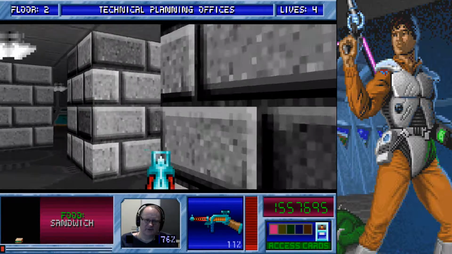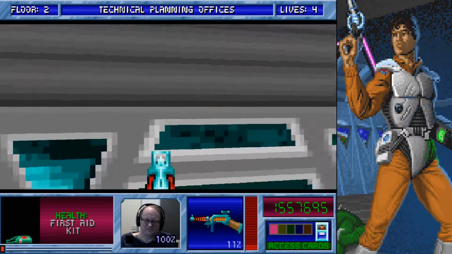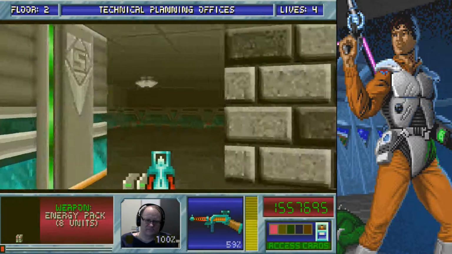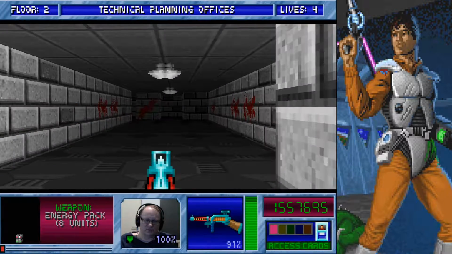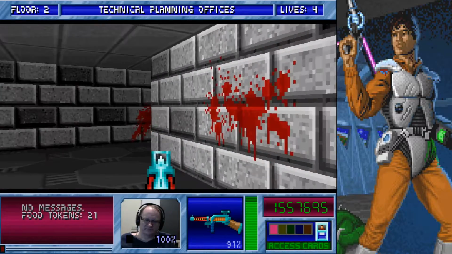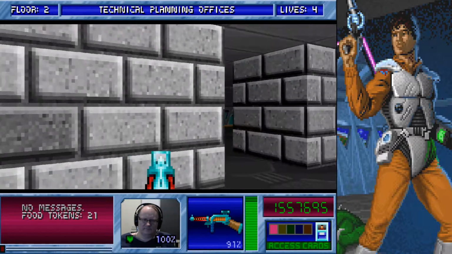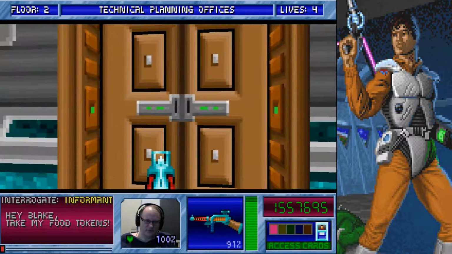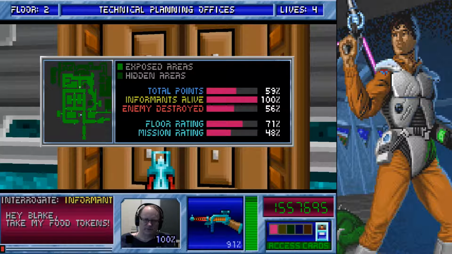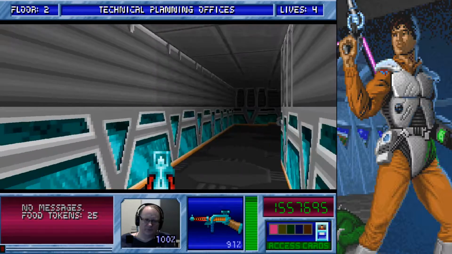A little bit of health. A sandwich. I like that. Now ammo is almost fully restored. Can't find any more. Food tokens, we should be at max now. At 21. And typically you get 5. And the max is 25. So yeah, we have max now.